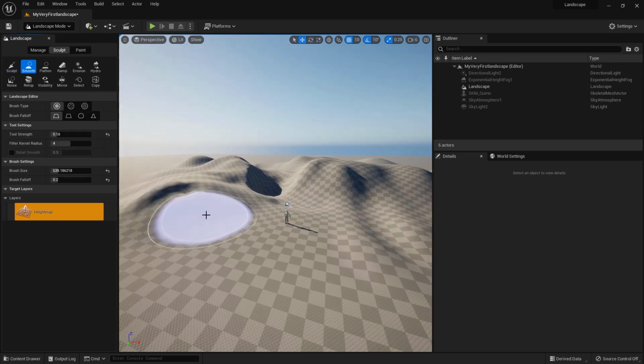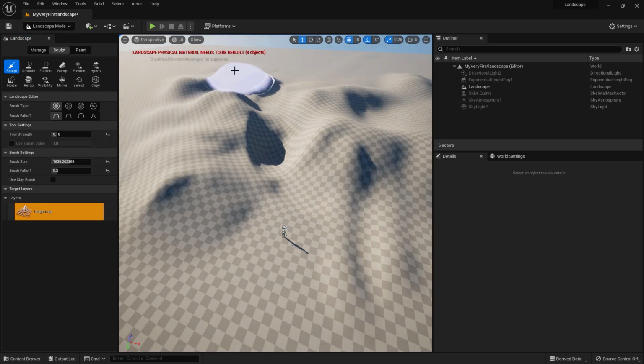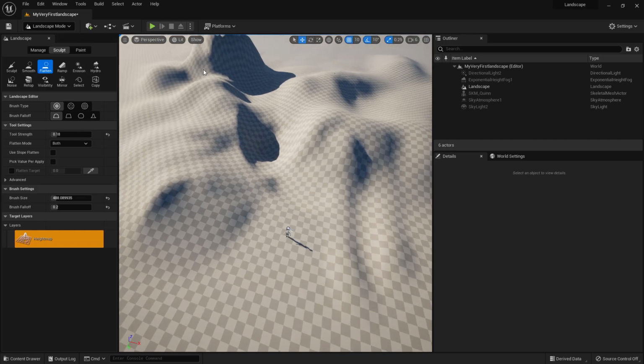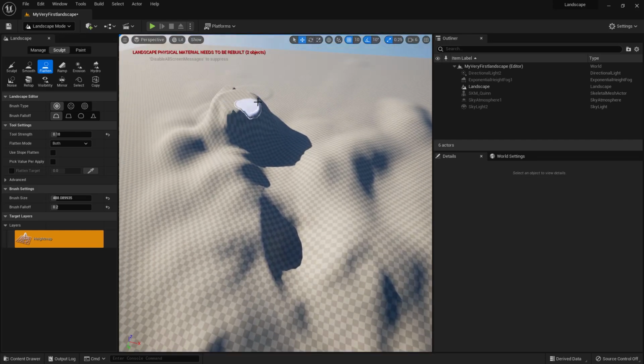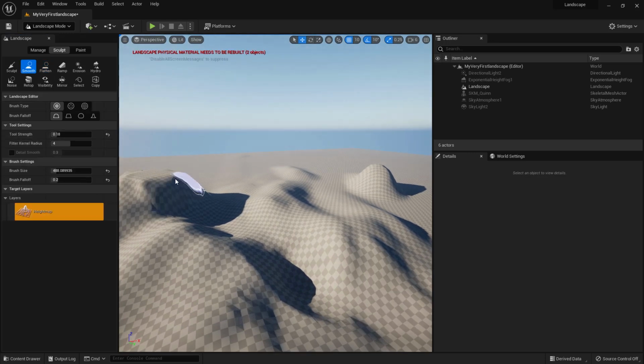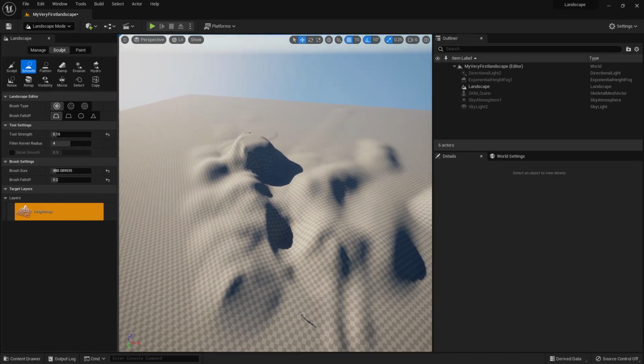You can of course go in here and smooth out certain areas. Flatten is quite an interesting one. So if I go ahead and increase my brush size and create something really big, I can go in here with flatten and reduce my brush size again and flatten certain areas. You can see how this area is now quite flat. So that's another thing that you can do, and you can go ahead with smooth and just smooth out some of these areas and come up with some really interesting shapes.